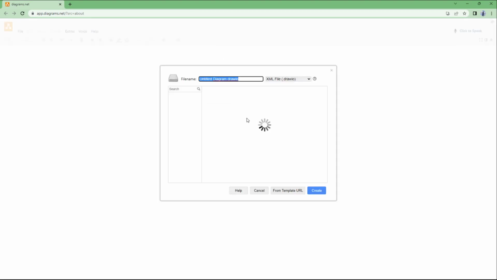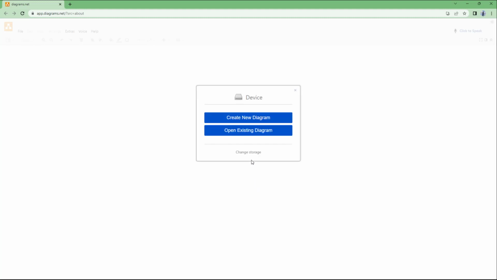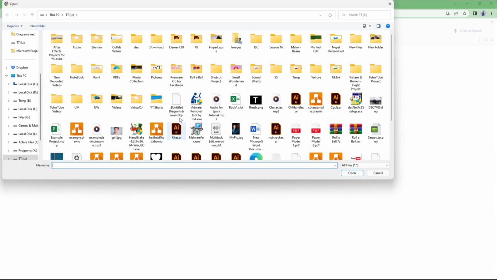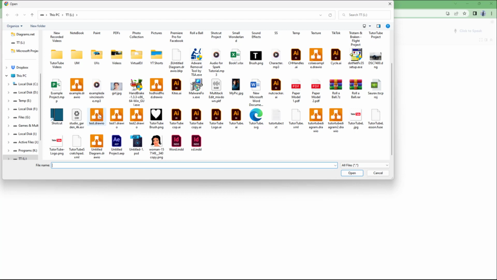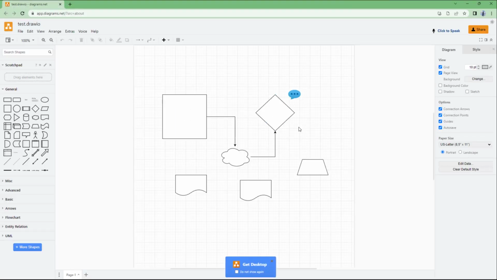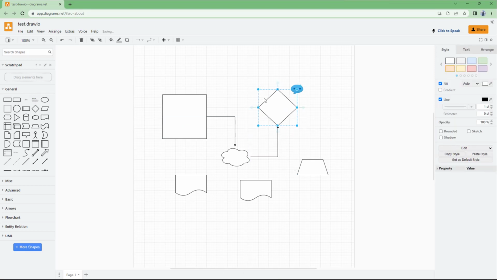So you can see that this is what you have, and then let me just press Cancel right here, and open an existing diagram that I have, and that is the test diagram right here. Now you can see that this is the diagram that I have, and over here you know immediately that this shape has a tooltip because you have this icon right here. Let me just save the changes. You can see this shape has a tooltip right here.